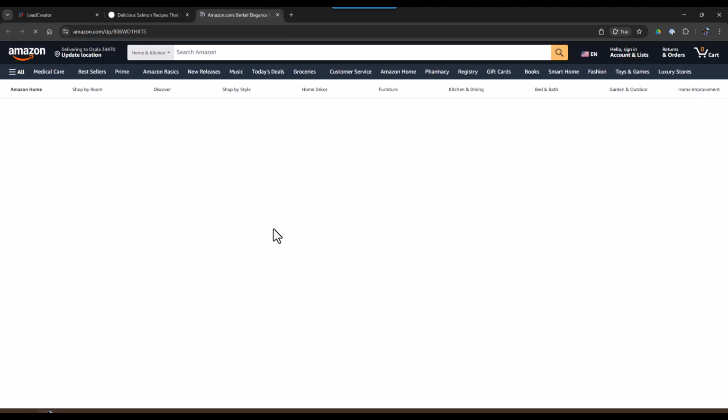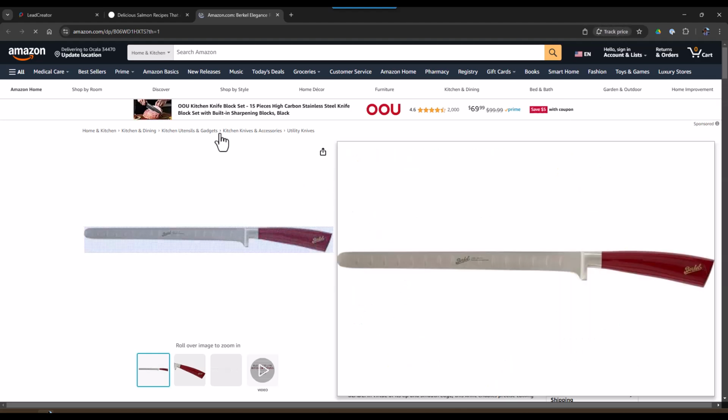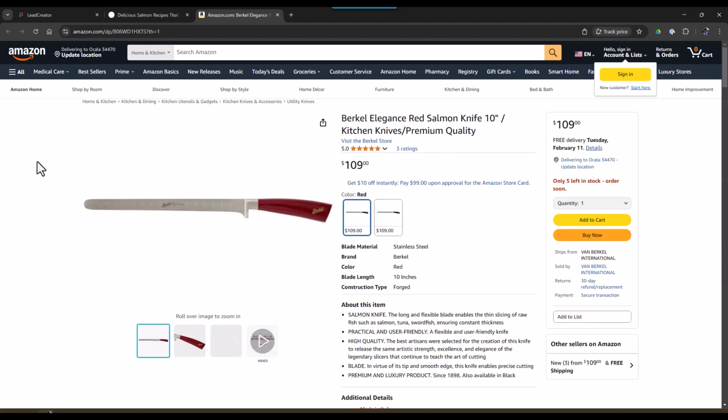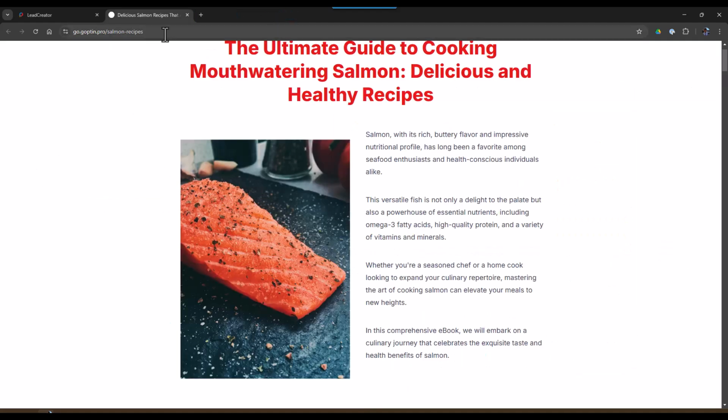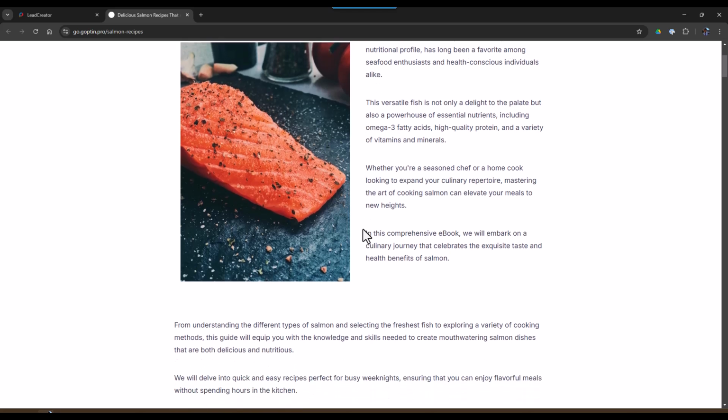You go ahead and click on the graphic. It takes you to my Amazon affiliate link, the Burkell Elegance Red Salmon Knife, 10 inches, to make perfect cuts on your salmon. So that's just an example on how to use that.